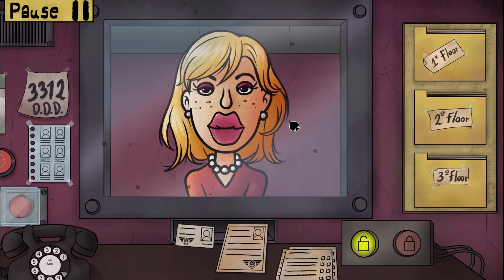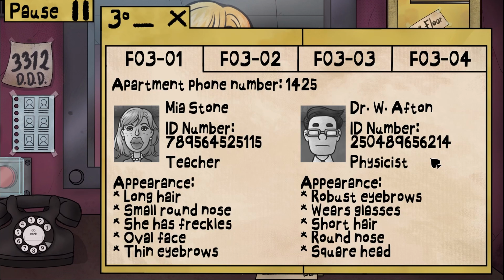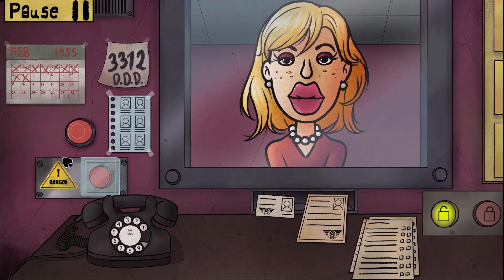Okay, I guess those are freckles. Yeah, big lips. Long hair is good. Doesn't mention hair color of any kind. All right. Apartment phone number 1425. And your ID number 789-56-452515. Okay. ID number lines up, I believe. Name is good. Job is good.